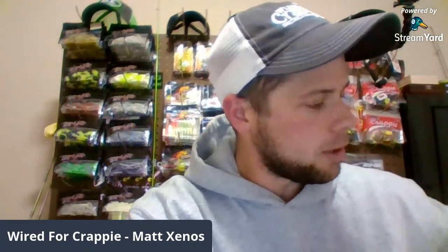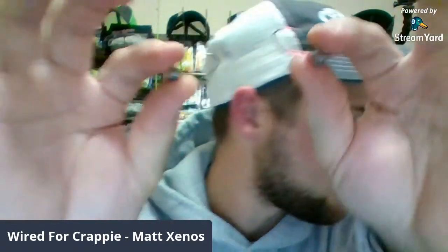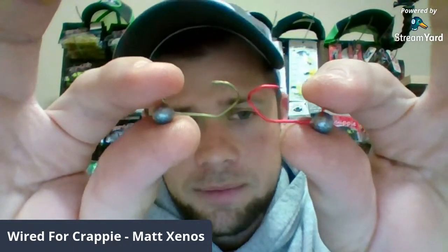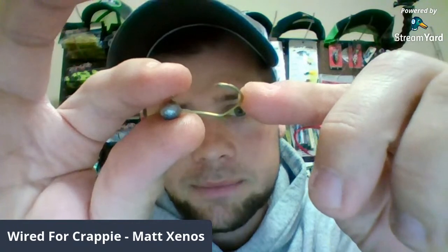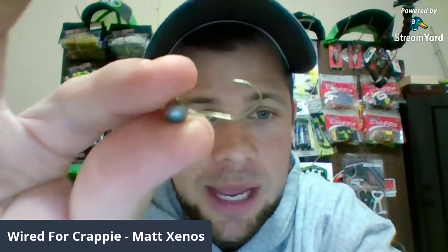The problem is not the hook, okay? There's not an issue with the hooks, guys. The issue with a sickle hook, okay, there's bronze, there's red, I've got blacks in my other box, but the issue is not the hook itself. The issue lies in this point right here. It is bent past 90 degrees. What that does to that hook is it puts a weak spot in that hook. Doesn't matter if it's black, brown, or bronze. It's still a weak spot, okay?